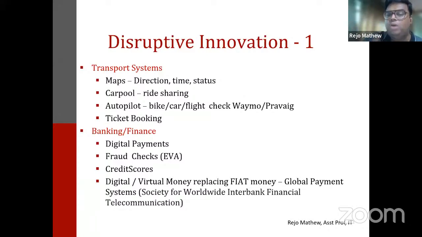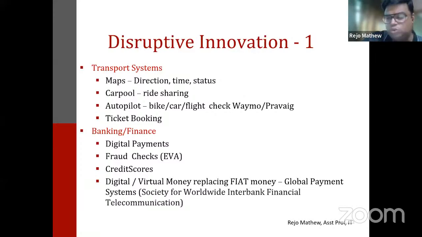And in case of fraudulent transactions, or if there are any changes that have been made, for example, when there is a huge shift or a huge change in a transaction, or there is some kind of anomaly, or some kind of change that is observed by the system, the AI itself tracks it and is able to highlight those things. So this is something which is a disruptive innovation.